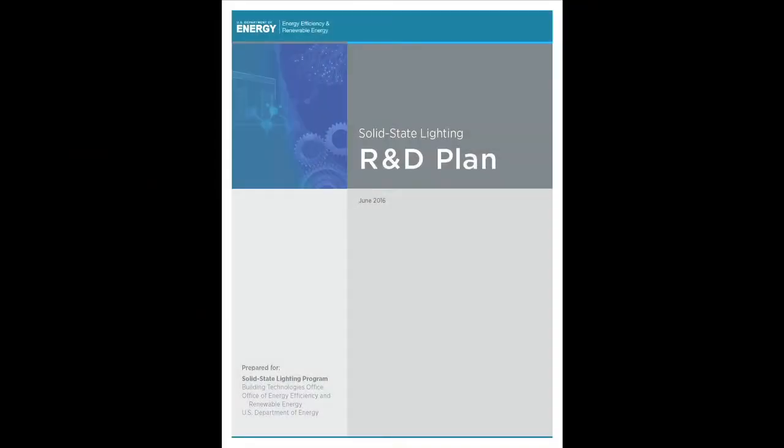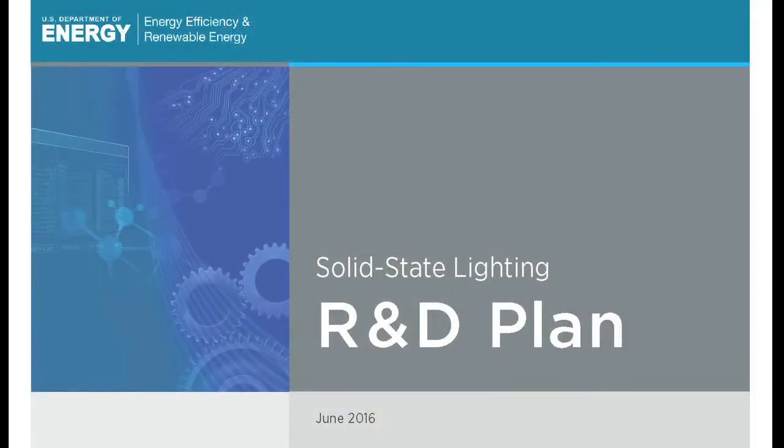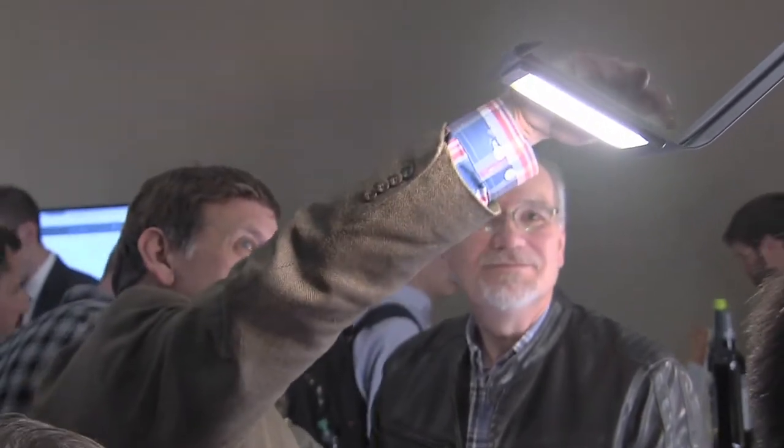Bringing different partners together working on the same exact system is really important to make it more efficient. DOE has done a very good job of coming up with a roadmap of projected costs that will get us to a worldwide competitive large volume position in OLED lighting where we're selling lots and saving lots of energy. The entire intent is to produce market-ready product at a reasonable cost. DOE funding is critical to get people over the barriers to start building the first facilities to prove out the technology.